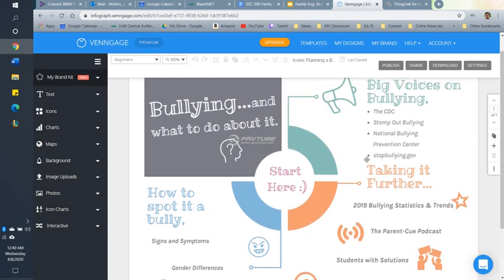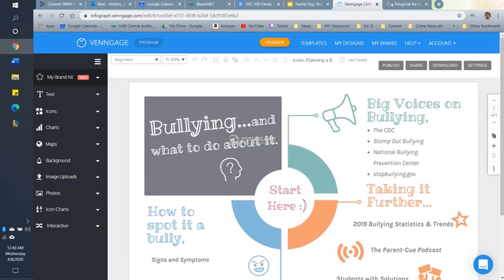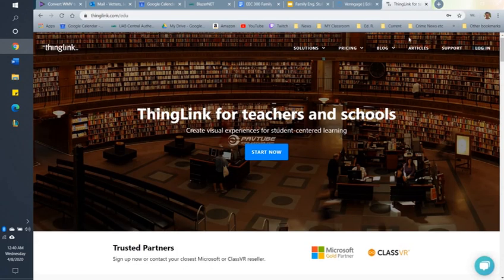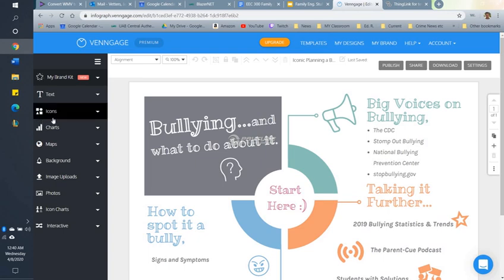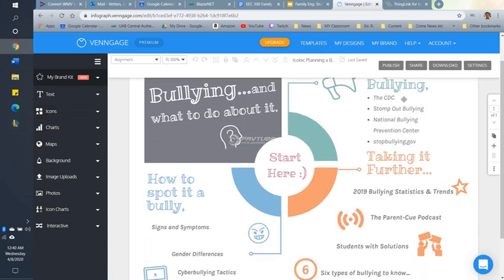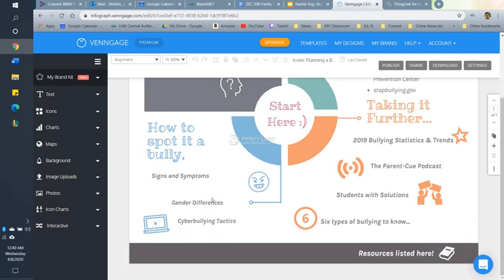Then I always choose a color scheme to work around. When you're building this, you want to keep in mind that it's going to end up looking like the example piece. It has, out to the side here, if you see my cursor, all of the hot links, is what we'll call those, the hot links that blow up when you mouse over them.